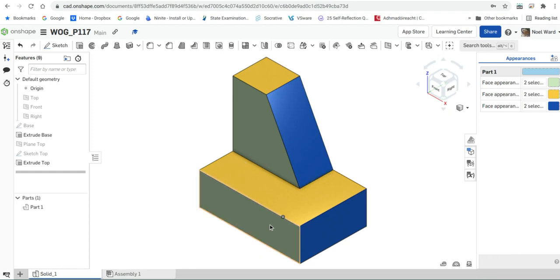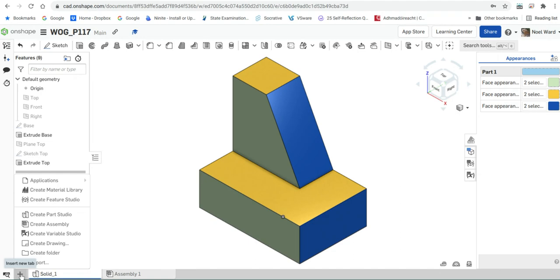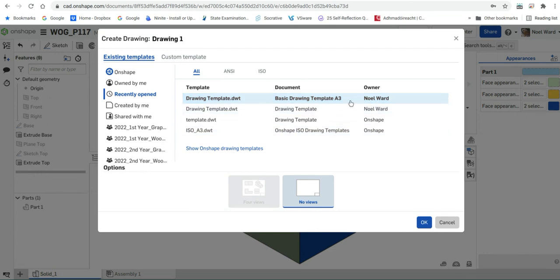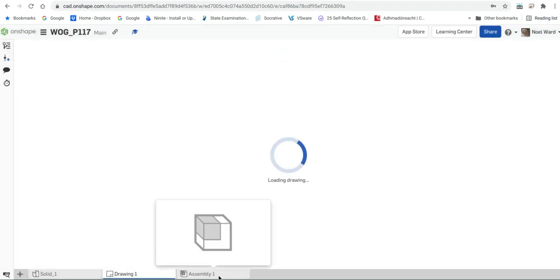Right, once you have this drawn, we want to draw like you would have it on a sheet if you're doing a pencil drawing. So to do that, I'm going to pick the Insert New tab and I'm going to go Create Drawn. Then you see I have this shared with you anyway. There should be a basic drawn template with my name on it. So if I click that and I go OK, that should create a tab for me now with a drawn sheet with borders and a wee title box in it.